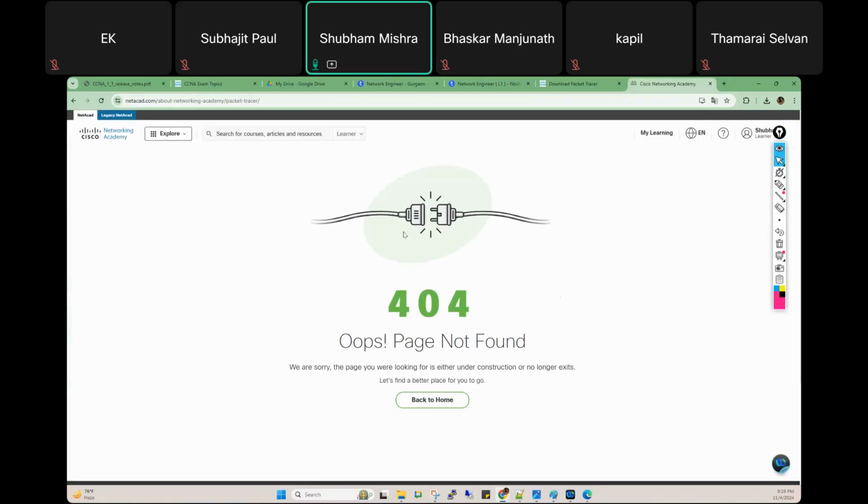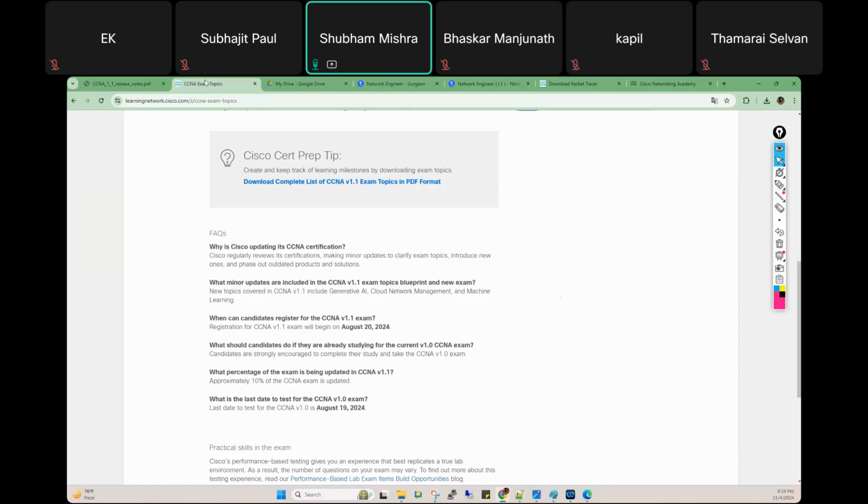There is something issues here on this website, but on this website you guys need to install the Packet Tracer. You will get the download Cisco Packet Tracer, but I think nowadays they are telling to complete one basic course. So you need to enroll there. That is completely free of cost. I think that course is around 10 to 20 minutes, and you need to cover it. Then you will get the option to download the Cisco Packet Tracer. Okay, so you guys can do this. Clear? Any doubt? I hope you guys can install it. Done.